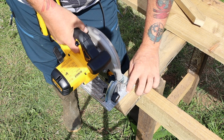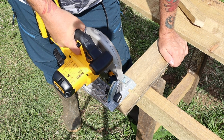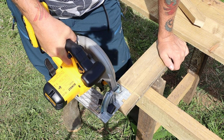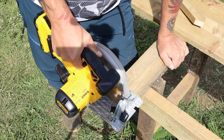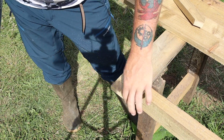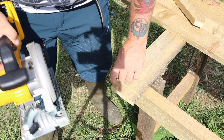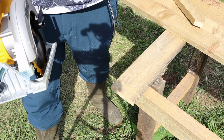Obviously you have your little hole there which you can use to guide the drill along like a mark line. So depressing the drill. There we go. So it's a nice clean cut. Obviously being a new blade, some of the paint is rubbing off, but that's to be expected.